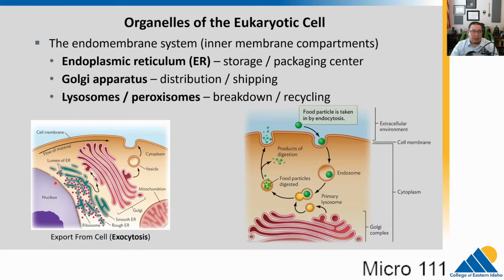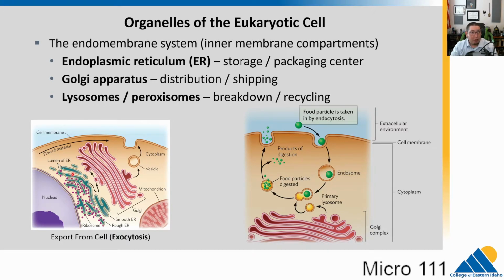The start of this is at the nucleus. The nucleus has the DNA, and the DNA can get converted into mRNA, right? And then that mRNA goes out to the endoplasmic reticulum, where there's a bunch of ribosomes. These ribosomes take the mRNA and turn it into a protein, and then it gets kind of moved from the production facility, let's say, or the storage facility in the endoplasmic reticulum.